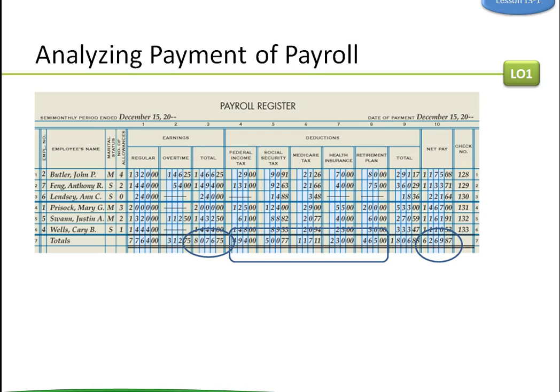And then the net pay column total, $6,269.87. It's the net amount paid to employees. In this instance, cash is credited for this amount. A check for the total net pay amount is drawn on a general check and deposited into a separate payroll checking account. Individual paychecks are then written on the payroll checking account. So this money is drawn out of this account and deposited into a payroll checking account, and that's where all the employees get paid from.